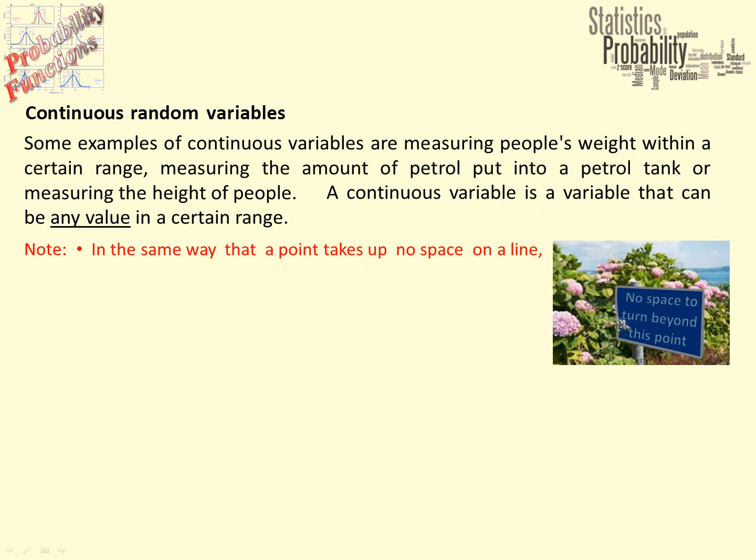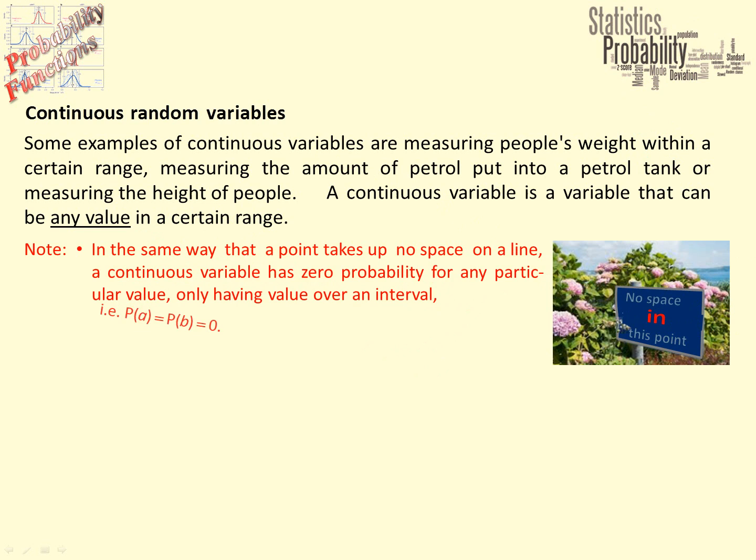Note that in the same way that a point takes up no space on a line, you can fit an infinite number of points between two other points as close together as you like. Then in the same way, there's no space in a point. And being no space in a point means that a continuous variable has 0 probability for any particular value. It can only have value over an interval.